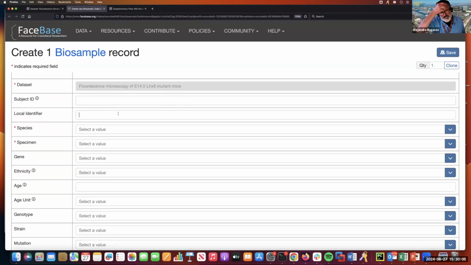And in many cases, we've encountered many groups that have pretty well established schemes for labeling their samples. You can enter that here if you have that. If you're one of those groups, then you can use that identifier here. We would like you to do that. If not, you can enter something that makes sense within your experiment. For example, I will enter E14.5 mutant replicate 1, because this is my first sample of that type. I know that I performed the experiment in 3 identical samples, so I will consider them replicates.